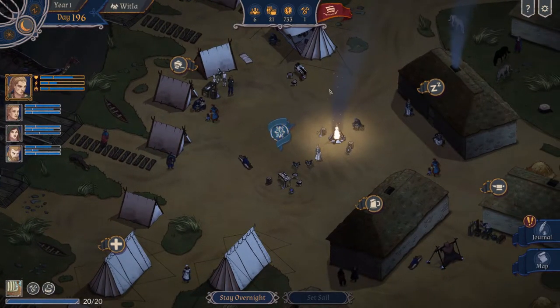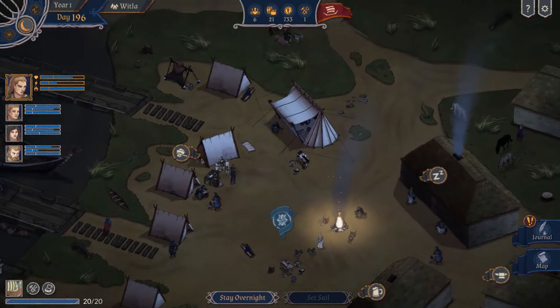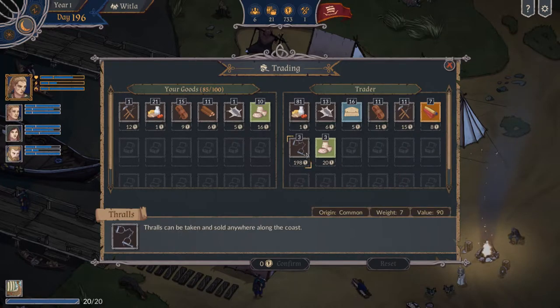Nice. So there's events. But before events, we should definitely heal, recover, trade, do all the things we want to do. Let's see what is there, and what we want to have, and what we can get, and what we will get. Oh, look at that. Wow, we got to note that down someday. Thralls for 198 in Witla. Wow. Oh my god, so food is one. That was not unexpected then.